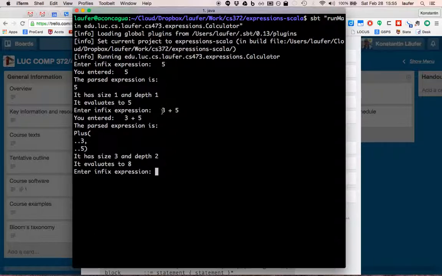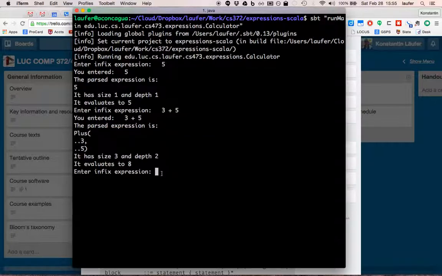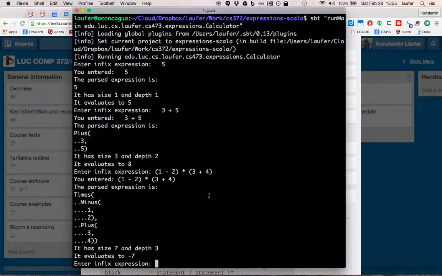So this infix expression 3 plus 5, where plus is an infix operator, gets parsed into an abstract syntax tree with the operator at the root and the sub-expressions of that operator as the leaves. And that's what this notation represents, right? So indentation is used to represent, just like when you're looking at Windows Explorer or a file system in a tree view in general. So if we have something more complicated, let's say 1 minus 2 times 3 plus 4. So we should have this top level multiplication at the root, and then we should have subtrees representing these sub-expressions. Okay? And that's exactly what you're seeing here.